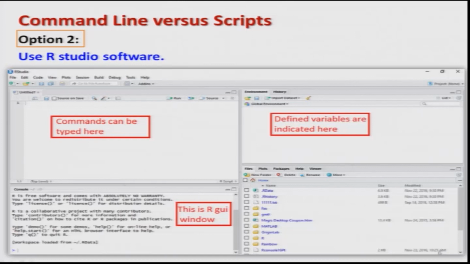Okay. The second option is that we can use another software. As we discussed in the earlier lecture, we are going to use the software called Rstudio, and we have already installed it on our computer. Here we are going to discuss how to do all those things inside the Rstudio software. Before going into the explanation of Rstudio, first let us see how it will look when I execute it.